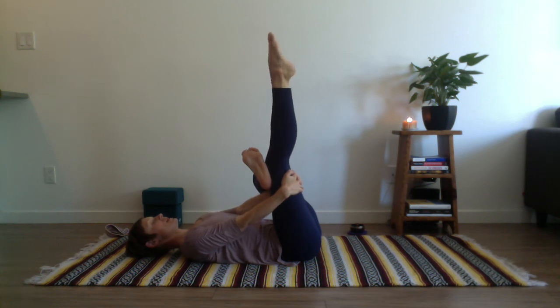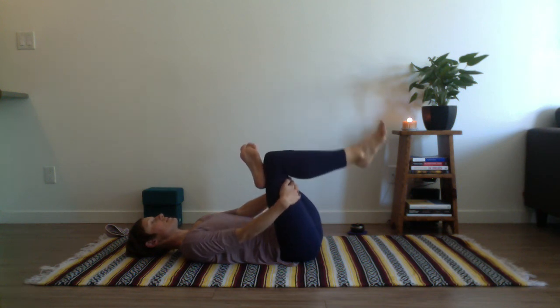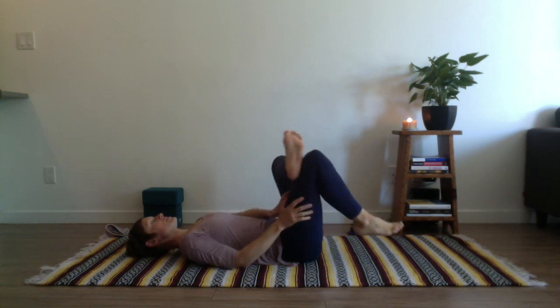And taking the ankle circles. Try the other direction. Release your right heel back down if the leg is extended. Pop your right foot down onto the mat.